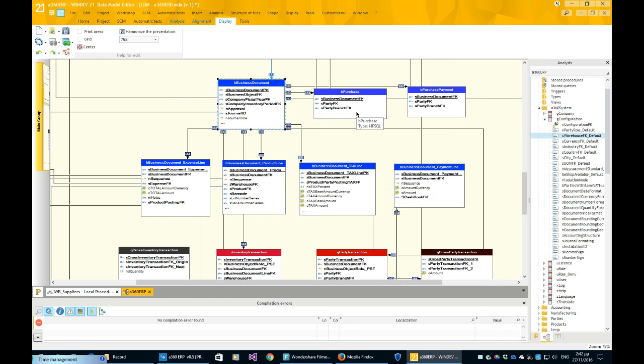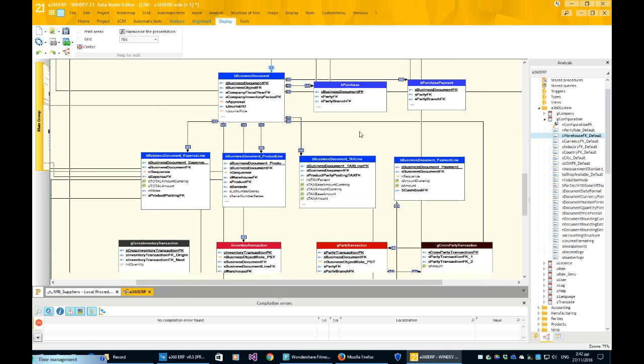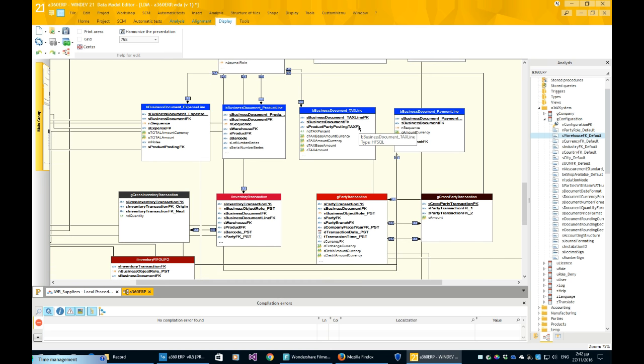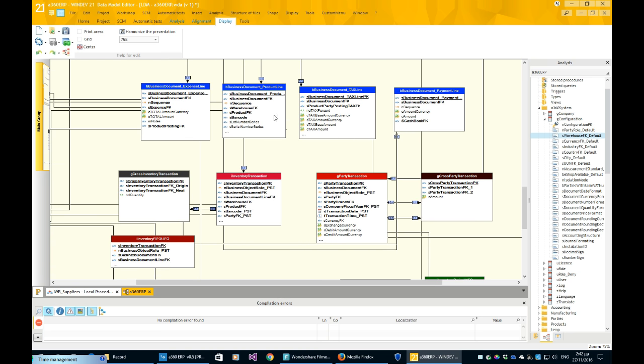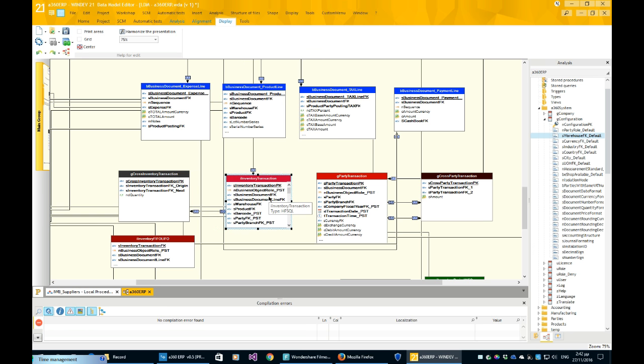Who has it? The purchase table. Now, when we do a posting, every business product line goes into an inventory transaction file. There is a one-to-one correspondence, except in one important area. We'll talk about it in a moment.